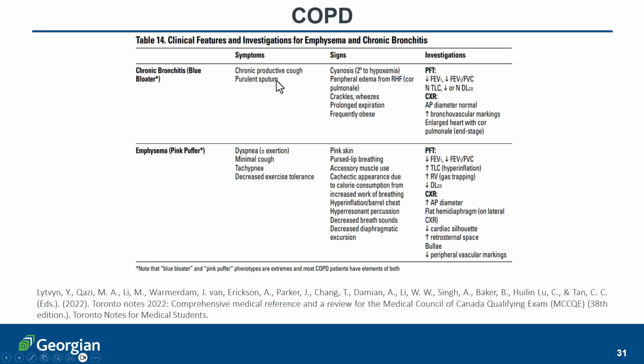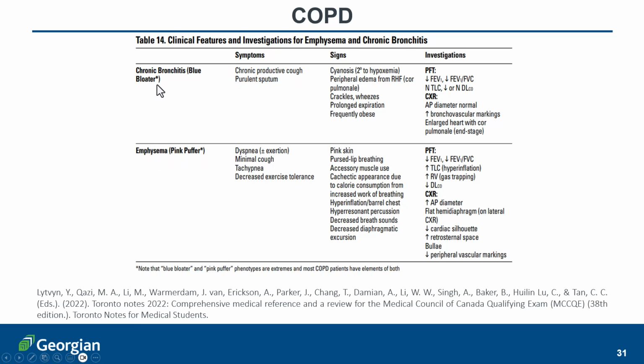Here's another table that compares and contrasts the clinical manifestations of chronic bronchitis and emphysema. Please don't use these very pejorative terms. Previously, individuals with predominantly chronic bronchitis would be called blue bloaters, and if they predominantly had features of emphysema, they would be called pink puffers. Don't do that. Instead, just focus upon what the clinical manifestations are, and that will help you determine whether a particular patient has predominantly features of chronic bronchitis or predominantly features of emphysema.